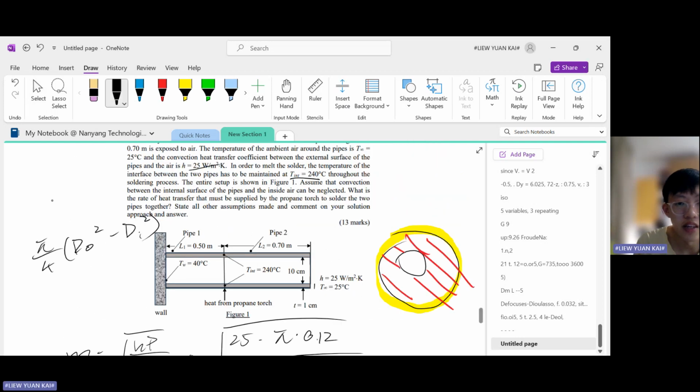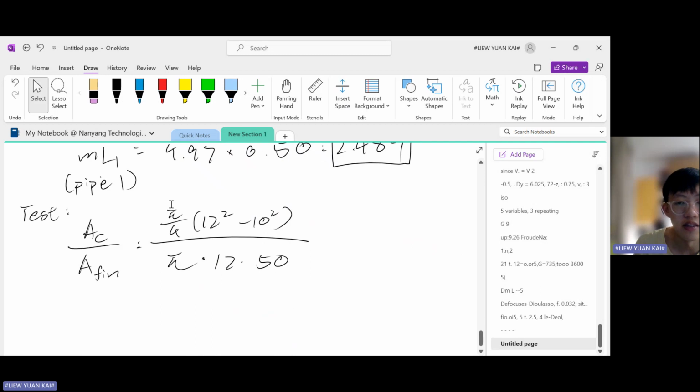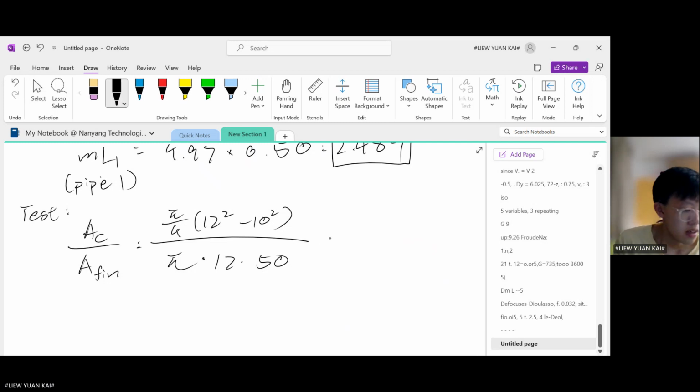Don't forget that this is actually 50 centimeters. That's why I put 50 cm. All of these are in centimeters squared. This is centimeter squared, this is centimeter squared. So that's why I didn't have to change this all to meters. Both of them are the same units. It's okay if they're in the same units. And you will notice that this will calculate out to be 0.0183.